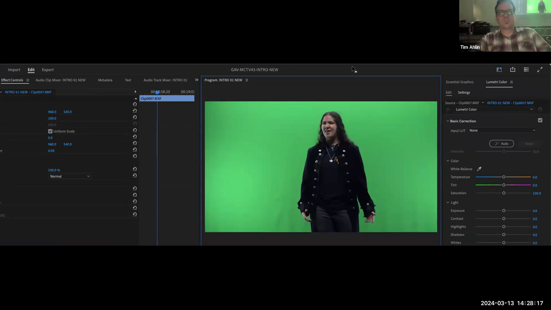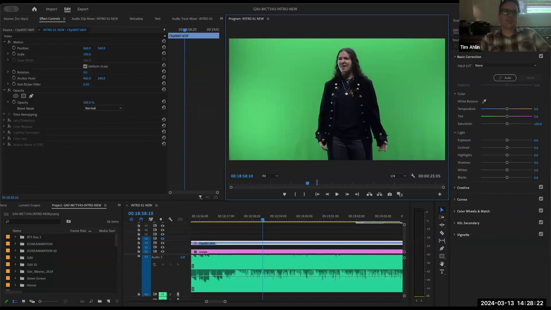Okay. Now, let's talk about this. We have studio lights, so all our lights are hung, which you probably aren't going to be able to do at home, but we have lights that light up the screen, and also lights that light our subject. So what does that mean? Not only do we have to light the background, but we have to light our subject so they look good. And distance is a huge factor. She's standing approximately 4 to 6 feet away from the screen.